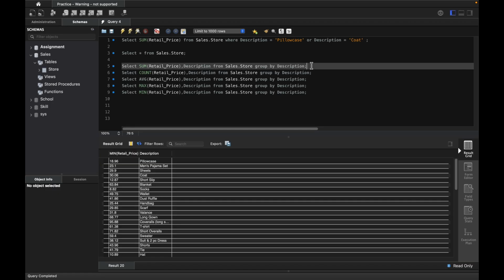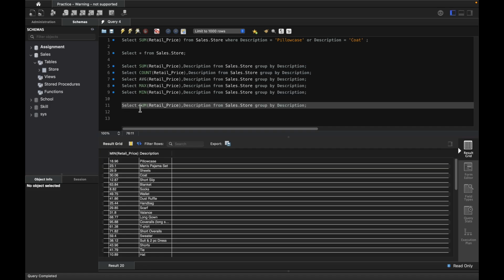Let's have this particular column and copy it over here and see what we can do about that. Having sum of price greater than, what? I should say 500.